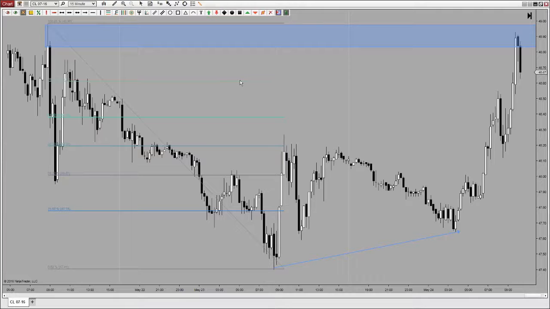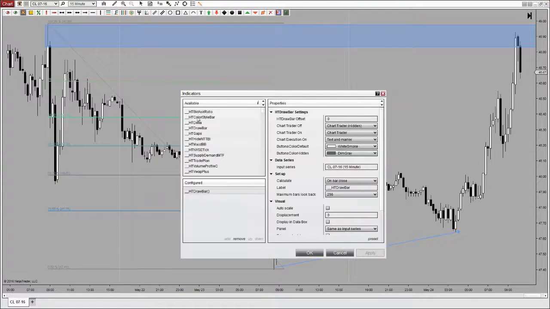I'm happy to finally announce the release of a couple of my NinjaTrader 8 indicators. I just did a presentation on my drawbar, the basic version and conversion from the NT7 version I had offered. And now I'm going to talk about another, let's call it a supplemental tool, which kind of goes hand in hand with the drawbar or with drawing objects, although by no means is the drawbar required to use this. I am going to leave it on my chart because it's going to make this demonstration much easier, but let's go ahead and add the indicator to the chart.